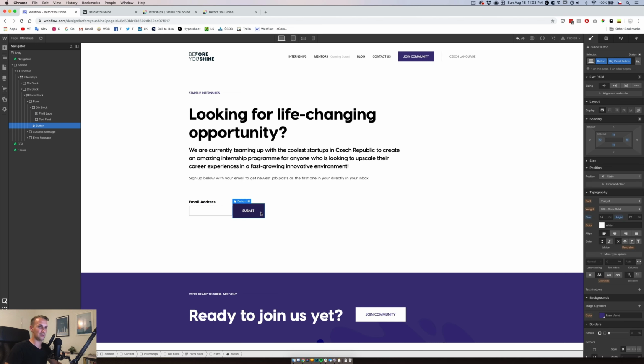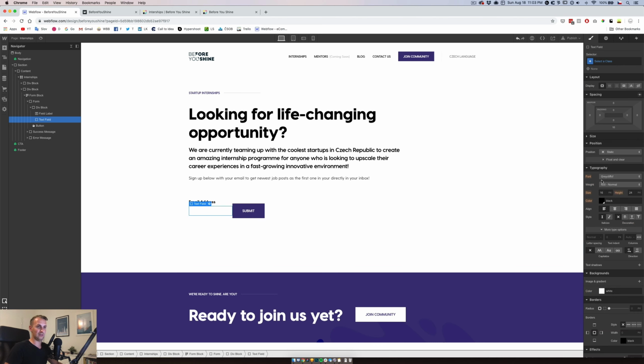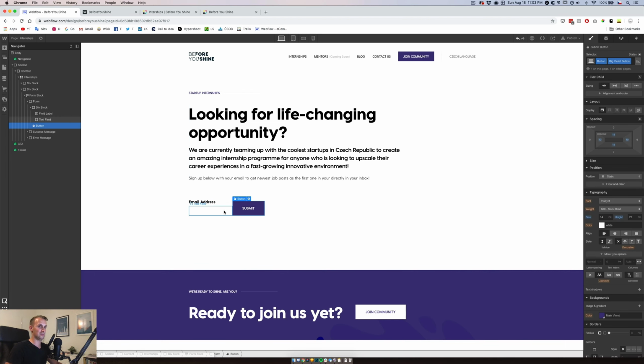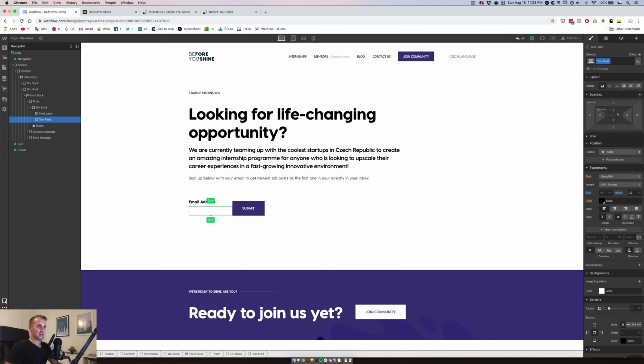Now we need a 14, 22, so it's the same size, and we won't need any margin bottom, and we will have 18 paddings. Possibly don't need 40, but we can do 18 as well here.